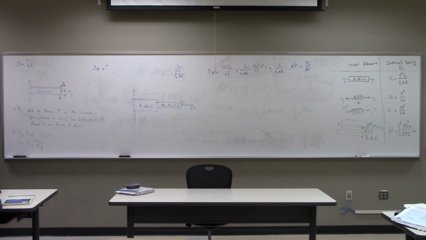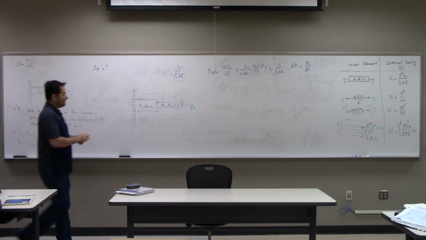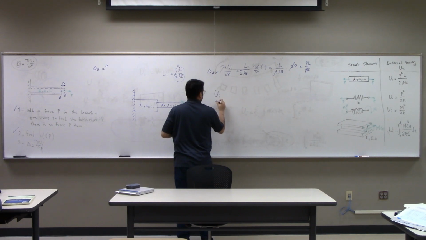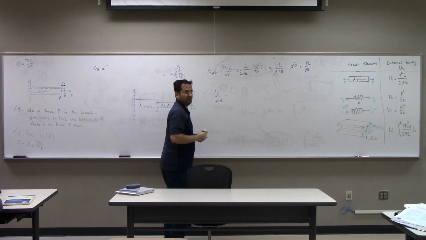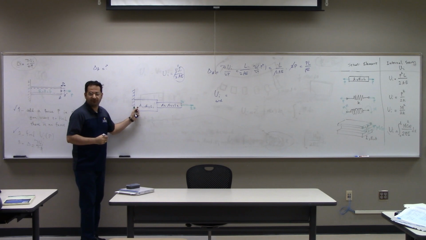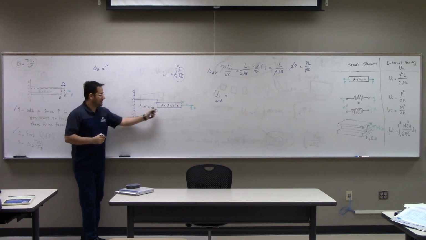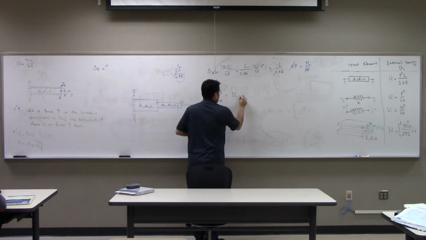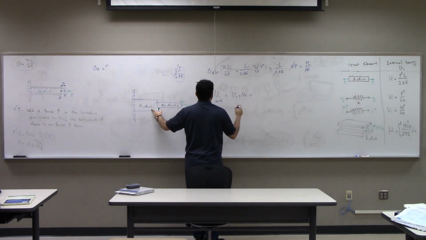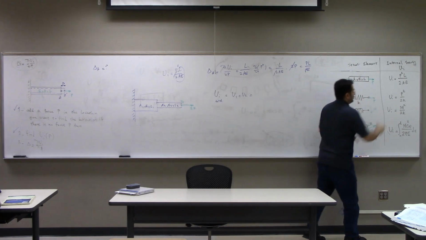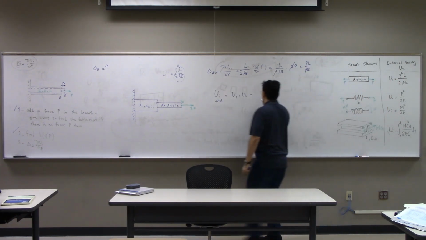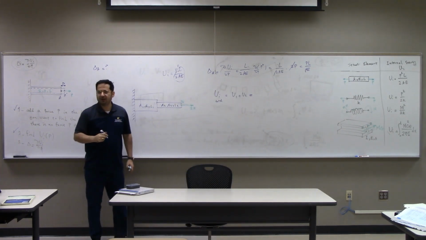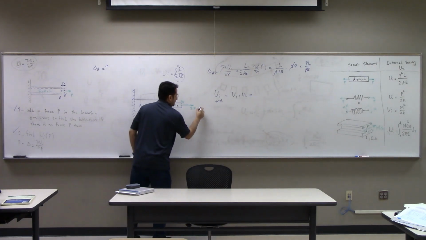Internal energy is very straightforward now. Why? Because internal energy, let's just write it right here. The total internal energy is equal to the summation of internal energy of this element plus internal energy of this element, U1 plus U2. And what is U1? Come to the table, because every one of them is a bar. So you get P. Now let's say instead of 2K, this is actually a parameter, P.